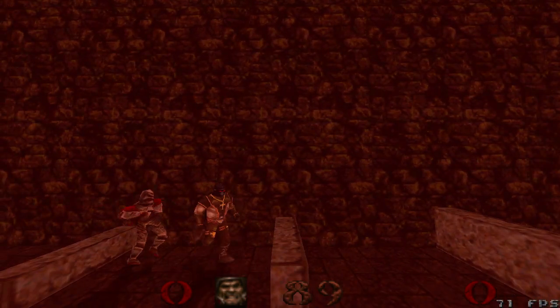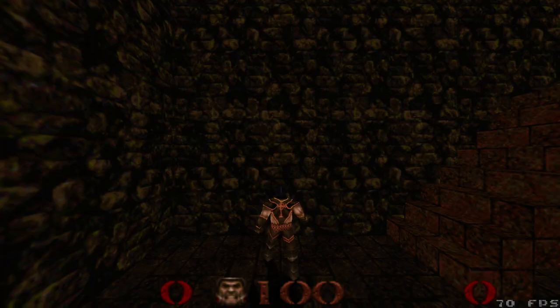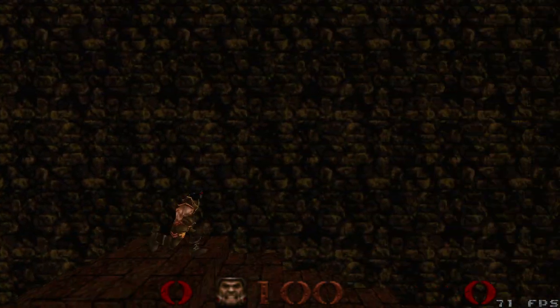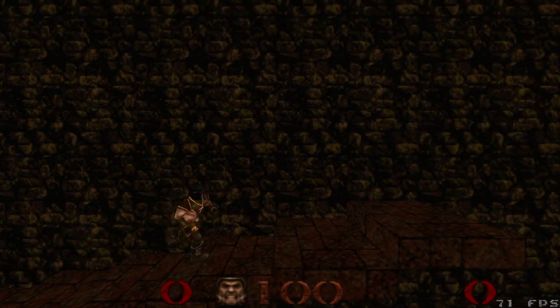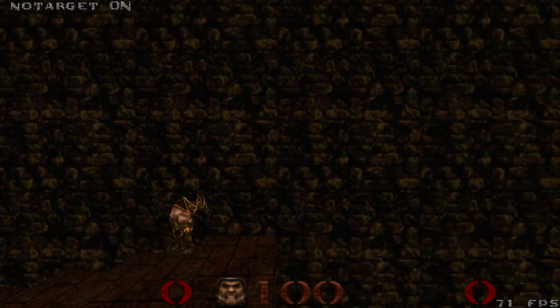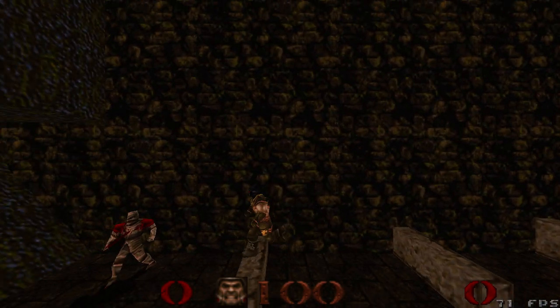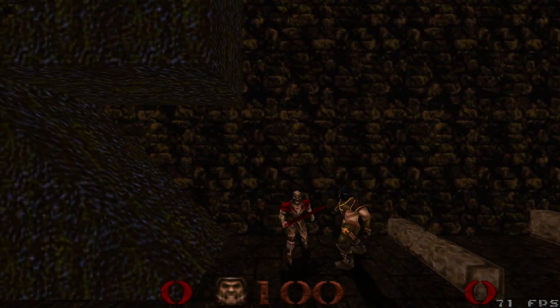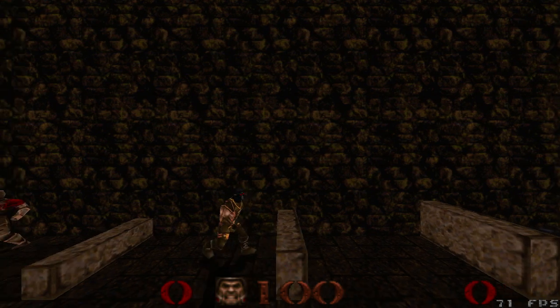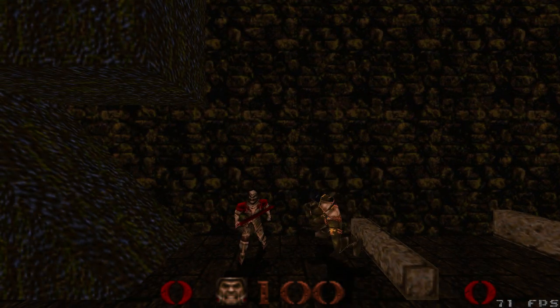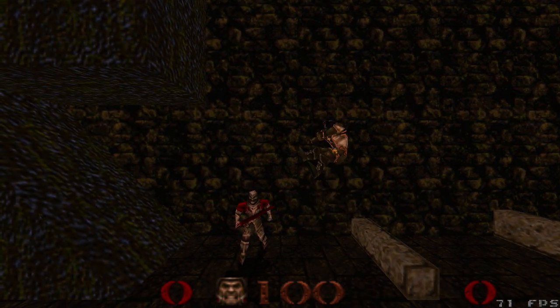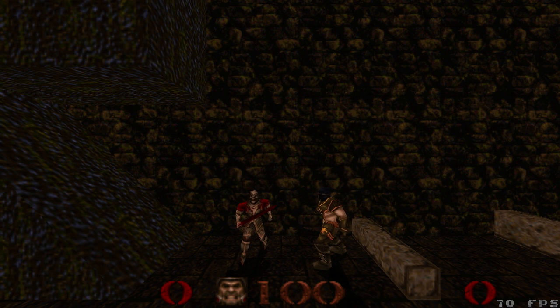And let's restart this, and put a no target here. As you can see, when you jump, the camera doesn't move up.